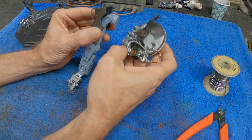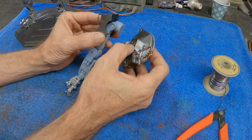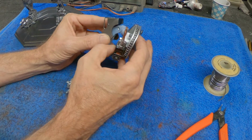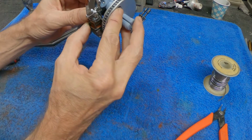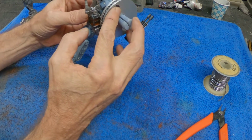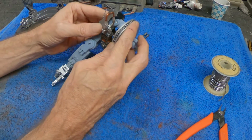Now you can see it's got this little peg sticking out. I'm going to be super gluing that. I'm going to have to be really careful to get just a little bit of super glue on that and then stick this down on here. Kind of like that. Okay. I don't want to get any glue inside the cam mechanism itself, or this won't be able to turn. So I'm going to have to be really careful with that.